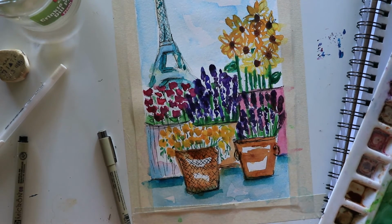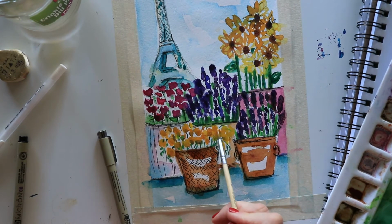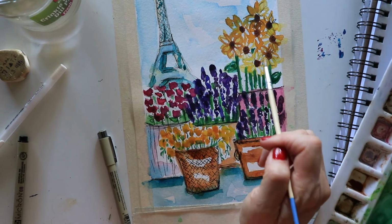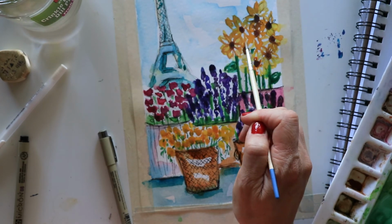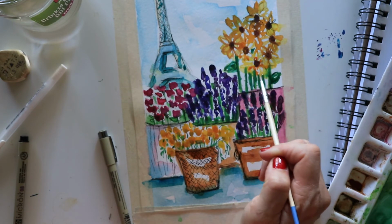Sometimes you just know in your gut too, you're like, okay, it's done now. It wasn't done earlier. I'm going to grab a bit of orange in here. But now it's done. And there's just a look about it that you know, I can stop painting now. And sometimes you don't always know, but the more I paint, the more I start to get that feeling of, okay, we're finished now.